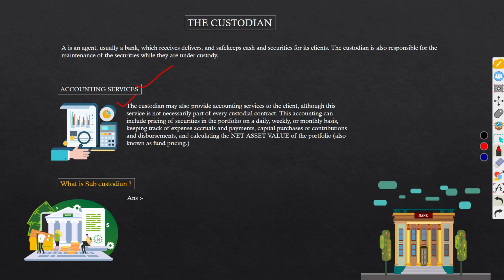So your custodians can offer this business line of services to the fund managers if they are interested. You will have to opt for it, and that's what custodians like BNY and State Street or other institutions do: they hire fund accountants to manage trade and settlement support for their clients. Under fund accounting, they also hire fund accountants to monitor security movements, pricing, and even to produce the net asset value of the products.